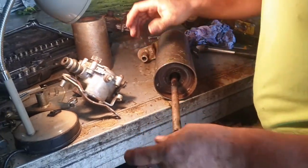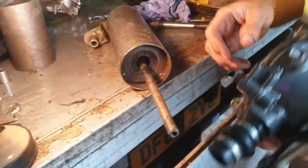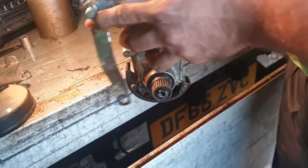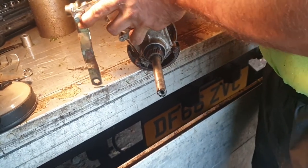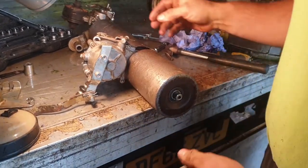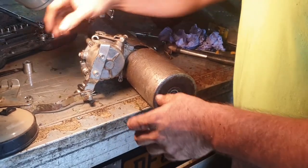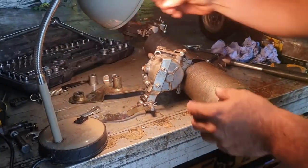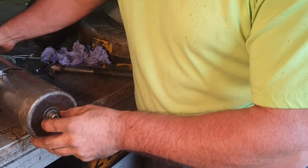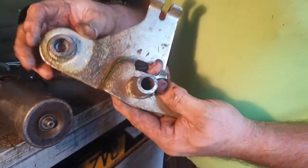It goes on the right way. Time to fit it all back together — just going to make sure it goes on the right way. Are we going to put any grease in here before we put it back together? Yes. The roller is now connected to the gearbox and now we've got to put the bracket back on with the key in — brackets and key — which fasten the doodahs to the mower. The drive shaft wasn't sticking out enough, and that corresponds with the key.